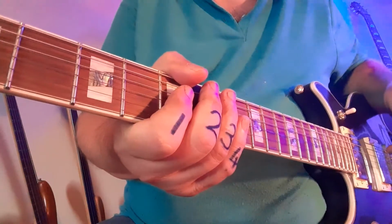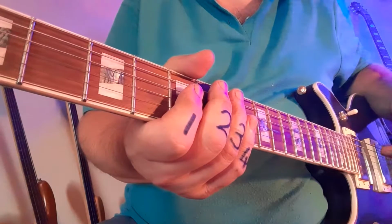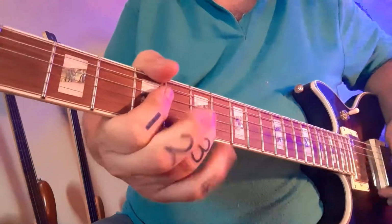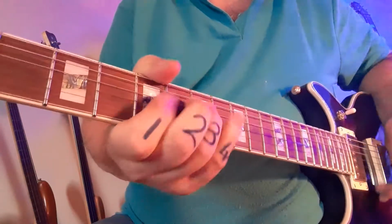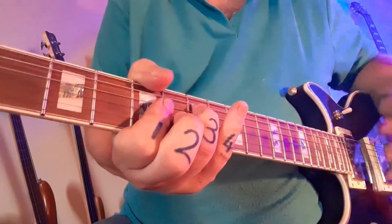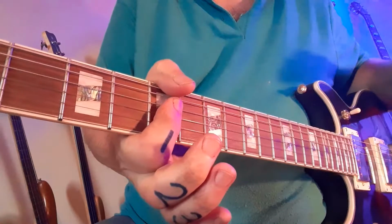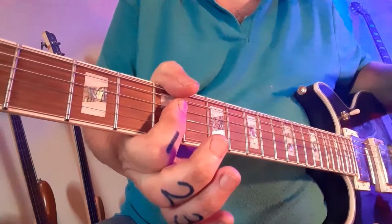As promised, video number 2, we're going to see now how to go from C to A minor. I'm looking at C like this, A minor, C, to A minor again. Now first of all, this first finger being flat, we used it and emphasized it quite a bit in the previous video, hoping you remember that.